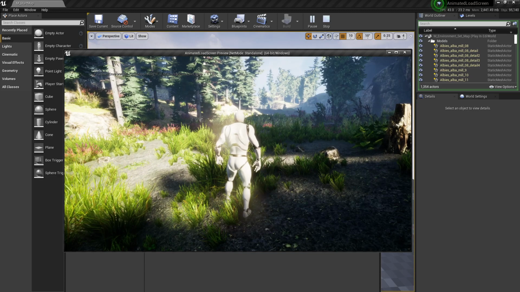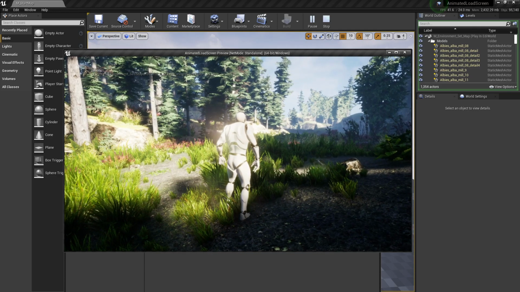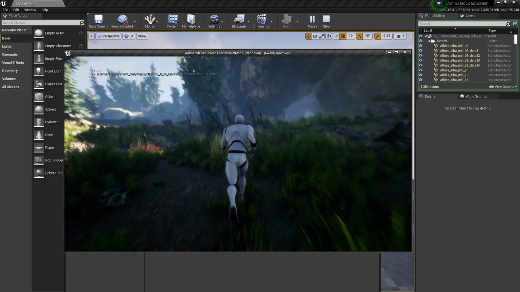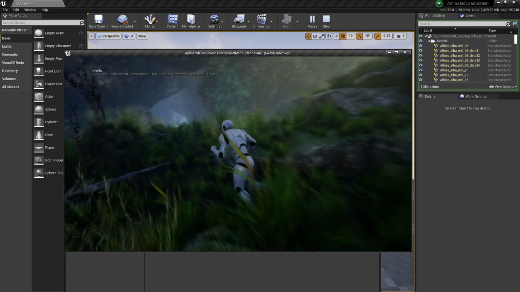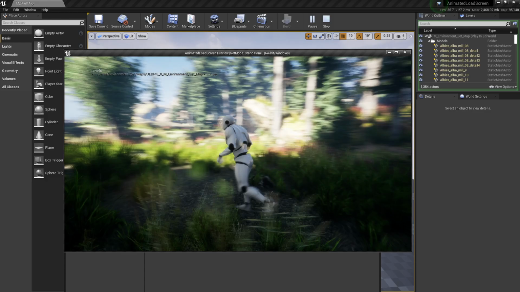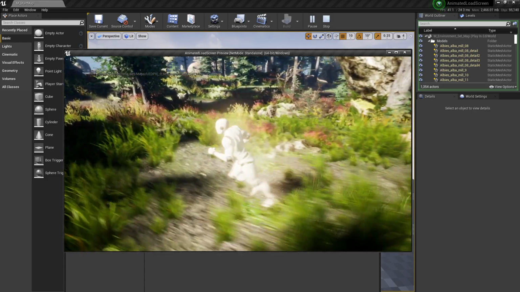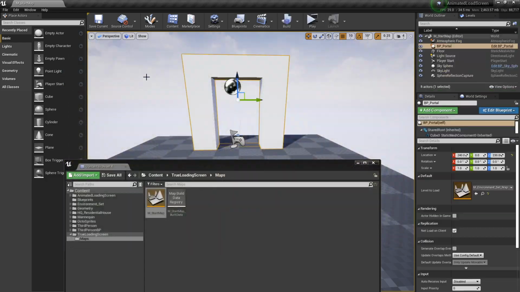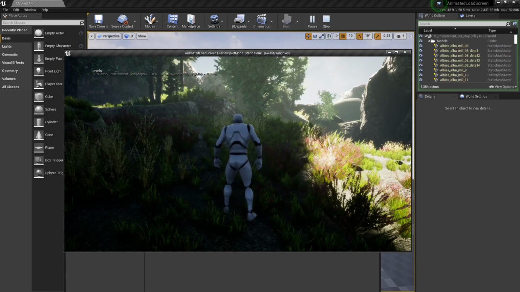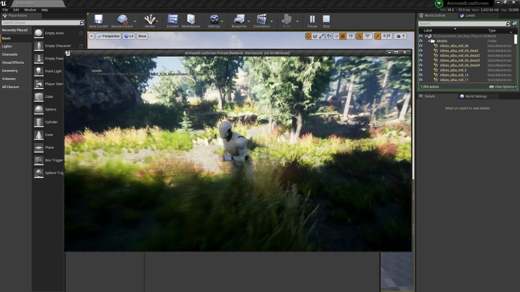I'll put the name in the description. I really don't remember. It was free, I believe months ago. So this is a nice level. And we can see that the level has loaded in 1.1 seconds. The thing is, if you notice, and maybe the level is now in memory, so it could take less to load, but the first time we played, the camera freezes and it's not very pleasant.